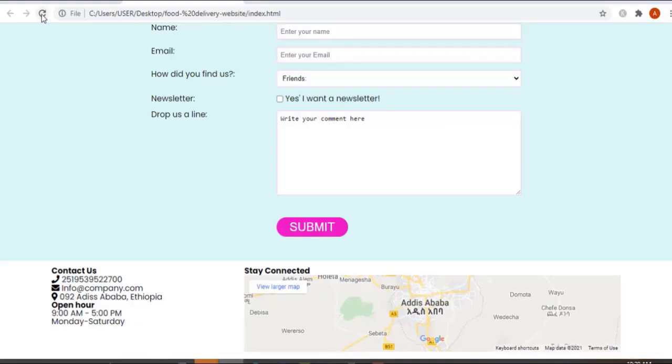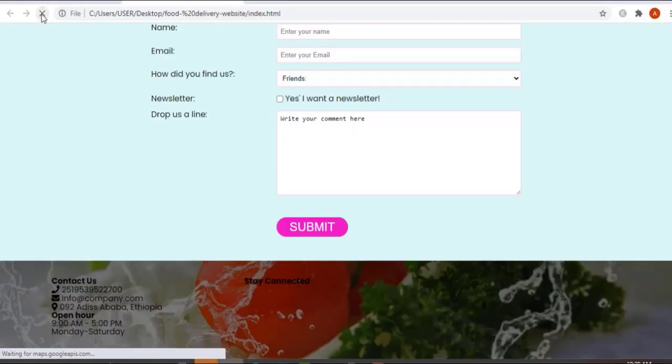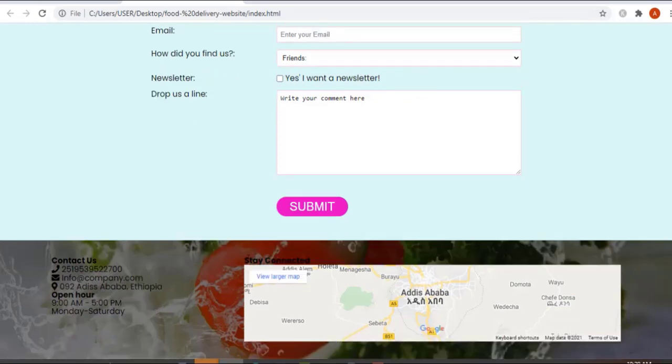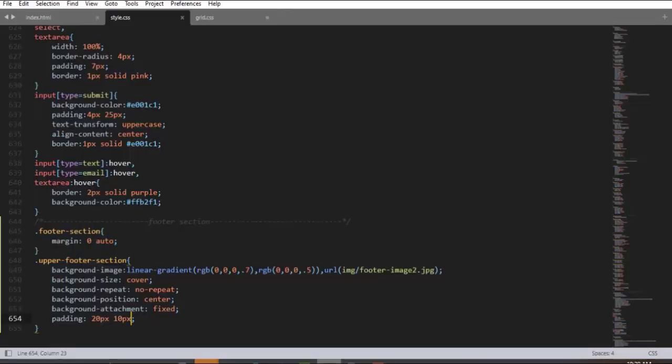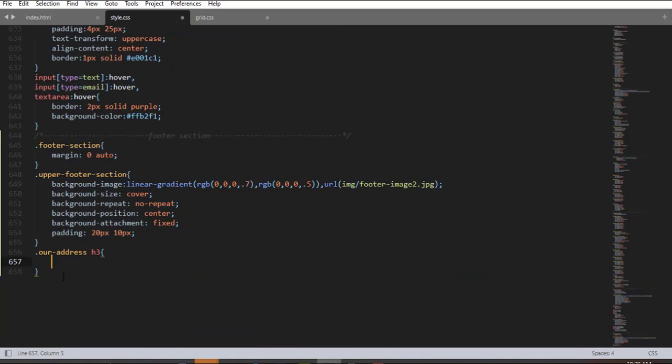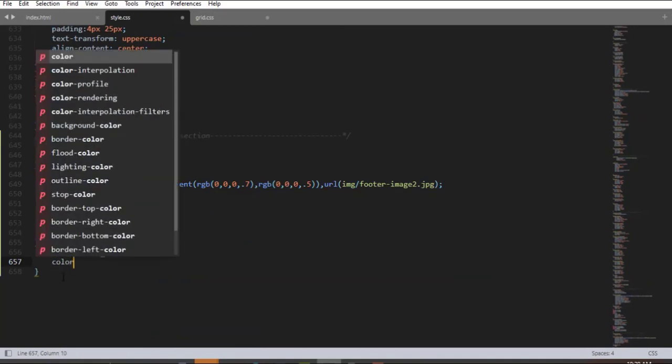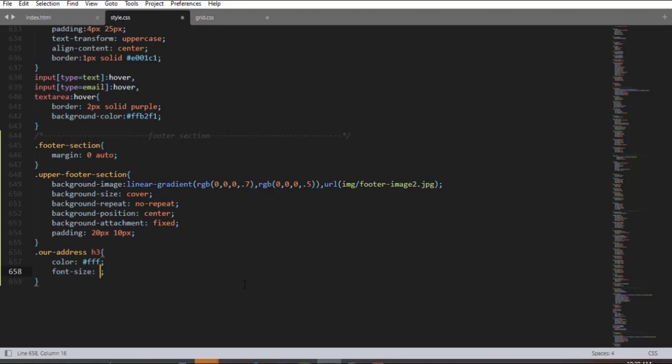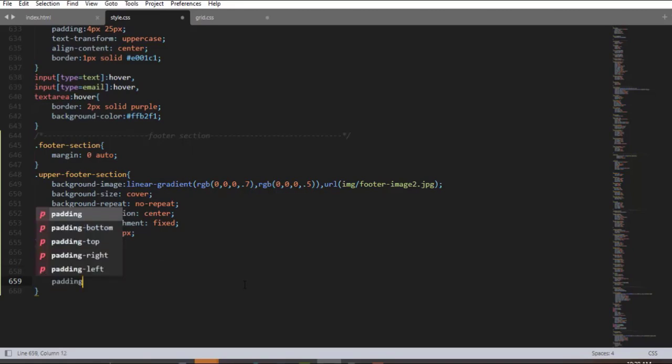So now let me save and refresh in my web browser. Here we have a nice linear background image right here. So again, using this class selector right here, our address, and an element selector h3, color white, font size 200%, padding 50 pixel.